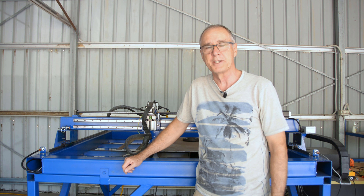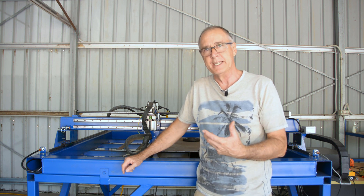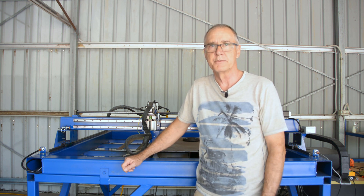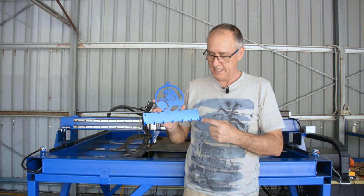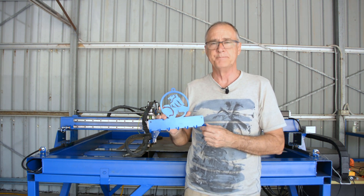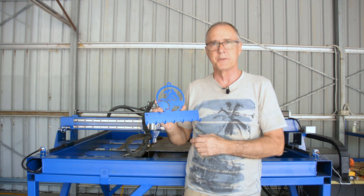Our first paying customer came from an ad I put on Facebook where I showed a seven-key key holder that I'd made, and from that a friend of mine said they'd like one. Here is this key holder — it has a Holden emblem on the top and provision for seven keys. I was sick of having a whole bunch of keys dumped on the little plate we had in the kitchen, so I went with this.